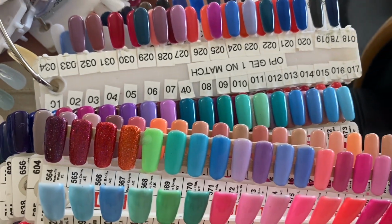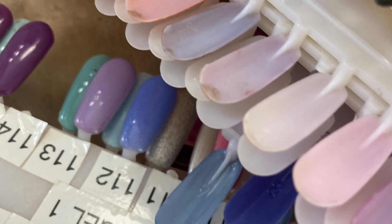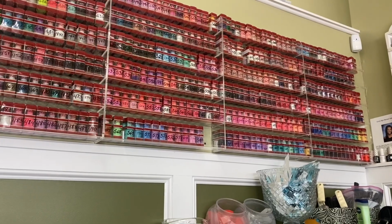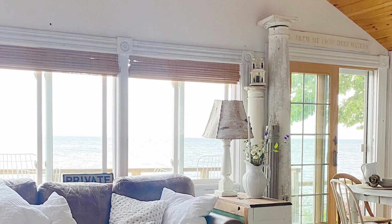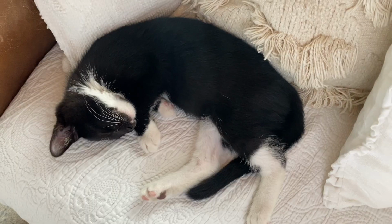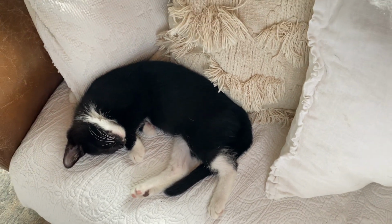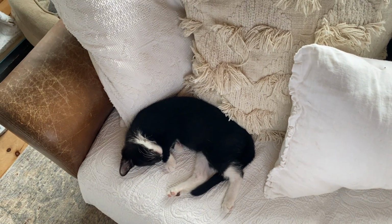Pick a color, pick a color. It's one of those weeks where I had to make some color decisions, and let me tell you, that's not easy for this girl who lives in a neutral world. Our cottage is neutral colors, our pets are neutral colors. To get some peace of mind.